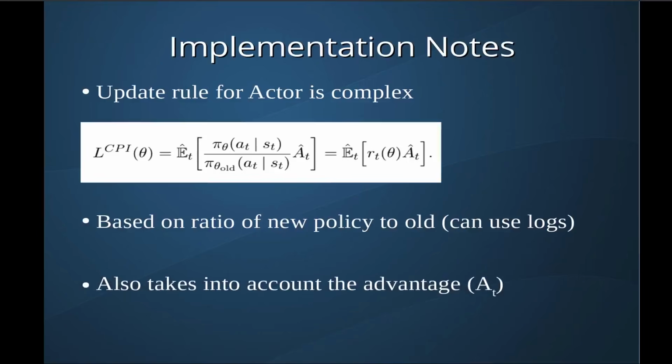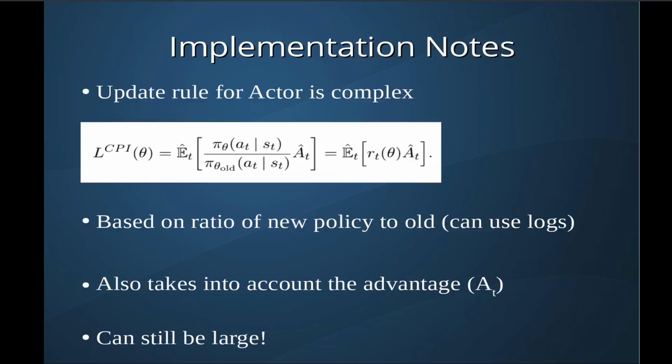One thing we also see is that it takes into account the advantage, which is A hat sub t. So the advantage is just a measure of the goodness of each state. We'll get to the calculation of that in a few minutes. But one thing to note is that this ratio, pi sub theta over pi sub theta old, can have an arbitrary value, right? Because you could have, let's say, pi theta being 0.99, pi theta old 0.01, and so that's a pretty large number. And in particular, if you multiply it by an advantage that is like, say, 10, 20, whatever, then that can also still be a large number. And so we have to deal with that, right?